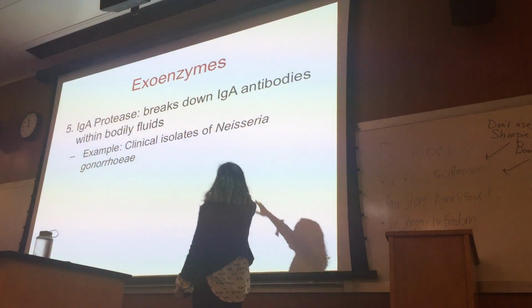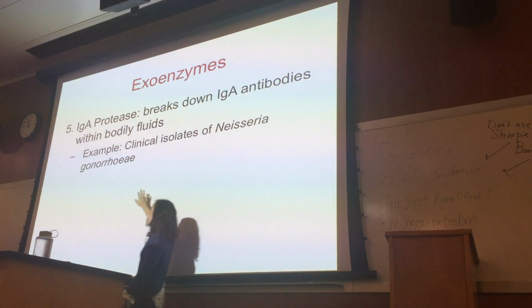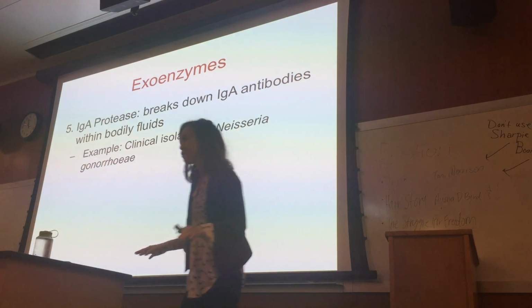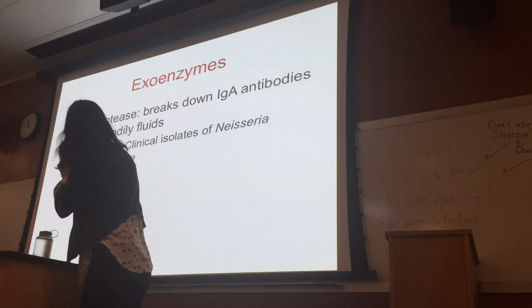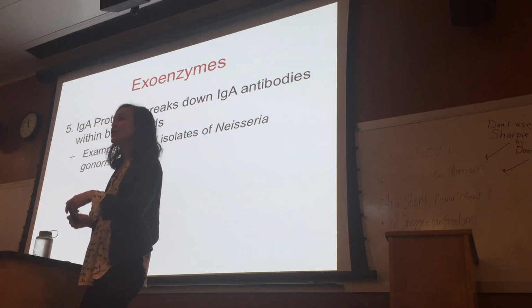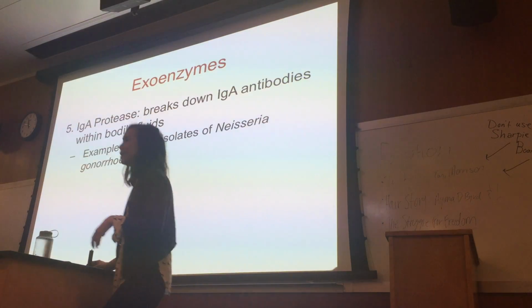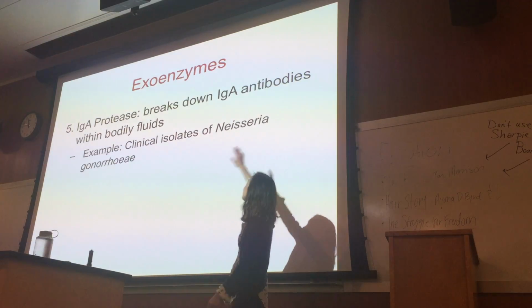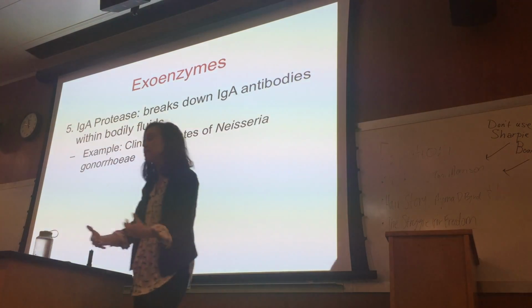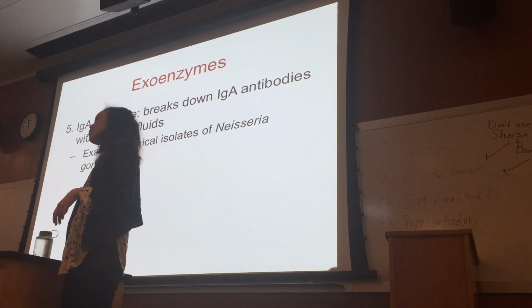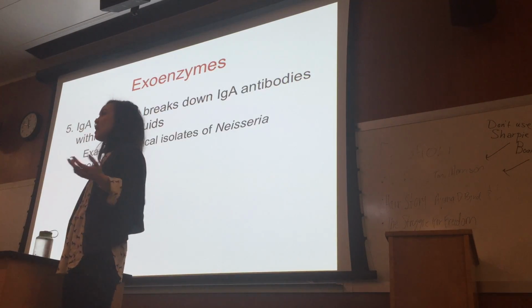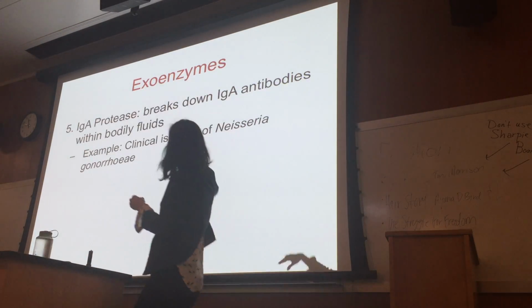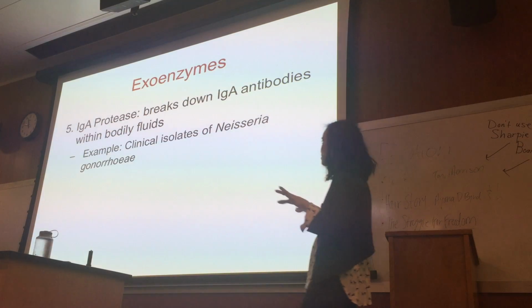Unfortunately, if you are exposed to Neisseria gonorrhoeae, remember we mentioned Neisseria, that was the microaerophile, and this causes gonorrhea. If you're infected with Neisseria gonorrhoeae, one of the reasons it's so successful is because it makes this enzyme, which breaks down the antibodies in your reproductive tract. So the antibodies are basically useless. Neisseria thrives, and the antibodies that are supposed to attack it do nothing.